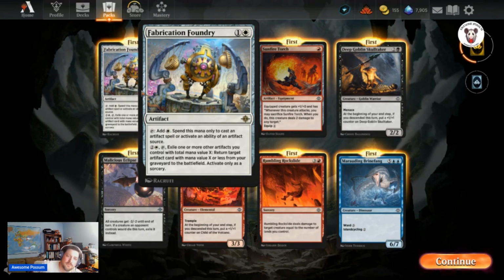Okay, great. And then you can pay a white and two colorless and tap it: exile one or more artifacts you control with total mana value X. Return target artifact with mana value X or less from your graveyard to the battlefield. Activate only as a sorcery. Man, that Brass's Tunnel-Grinder is so going to work well with this card. Put some stuff in the graveyard, now I want to go through and cheat it back.